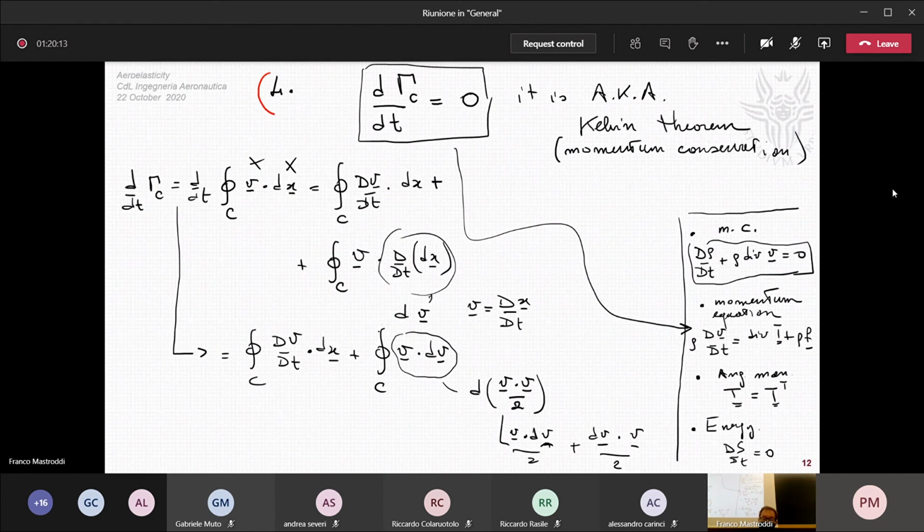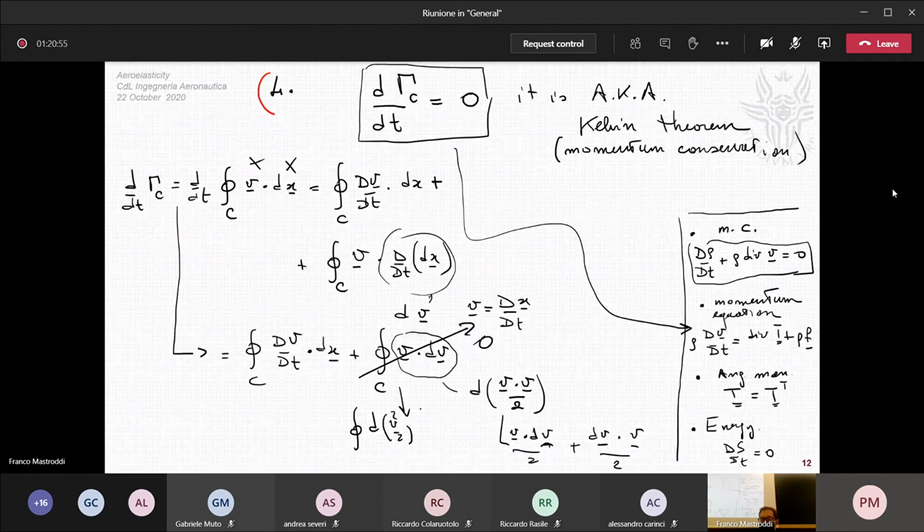And so here this quantity is equal to the integral of the differential of the quantity v squared by 2, where v without any kind of underline or vector symbol is the magnitude of the velocity. Okay? And when you have a closed circuit, you have to evaluate the magnitude of the velocity in a point minus the magnitude of the velocity in the same point. And if the velocity is a continuous function, this integral is identically equal to 0.